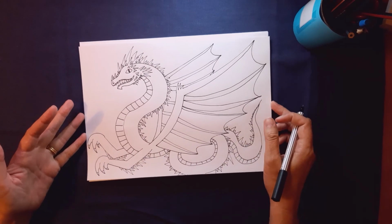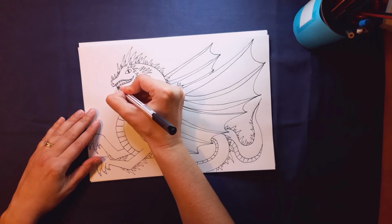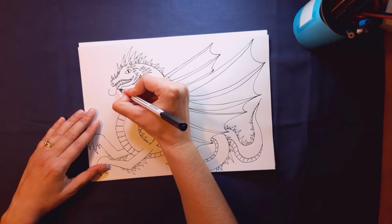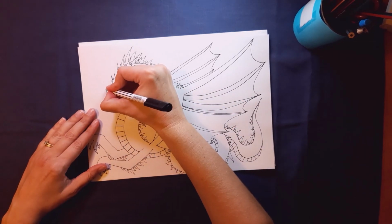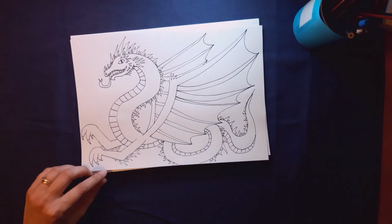Alright, last thing our dragon needs is a cool tongue. So let's do a nice curly tongue coming out. The top of the tongue and the bottom of the tongue coming, and then you can just finish it with another angled line to give him a snaky tongue.